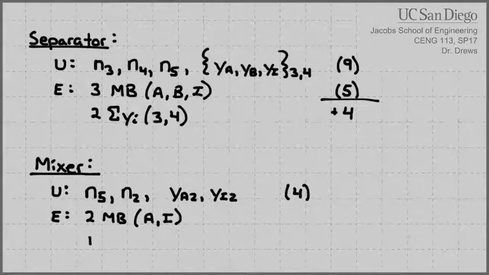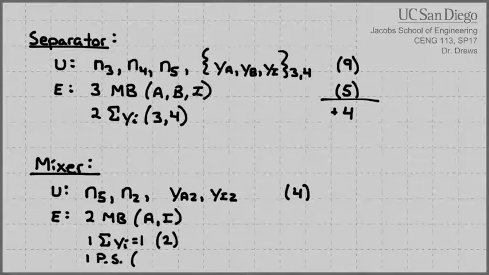We also get one sum of yi being equal to 1. This is going to occur on stream 2. Remember, we know everything about stream 1 in terms of composition, as well as stream 5. And then we also get one process spec, which is the 10-to-1 recycle that we saw a moment ago. So, ever so conveniently, the degrees of freedom on this system are 0.